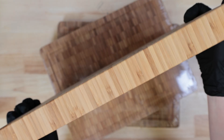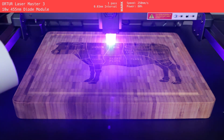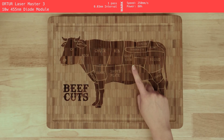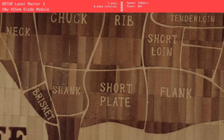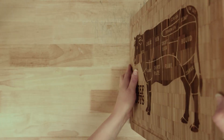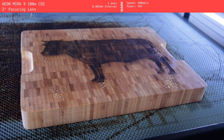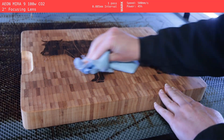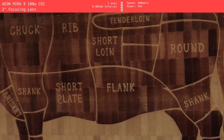For the final boss test — our end grain bamboo butcher block cutting board — we ran engravings on all four of the larger lasers, and honestly they all came out pretty good, but there were some noticeable differences. We started with the Orteur, engraving the full cow diagram. It had really clean lines and needed zero cleanup. It was the lightest-looking result overall, but not in a bad way — it just didn't have the burnt edges some of the others did. It took the longest, around two hours, but the result was crisp and solid. Then we flipped the board over and ran the exact same design using the Mira9. That version took only about one hour, but it was the roughest-looking of the group — still good, just a little more burnt and dusty, needing some cleanup after. Definitely still viable if you're in a hurry, but not quite as sharp as the Orteur's result.